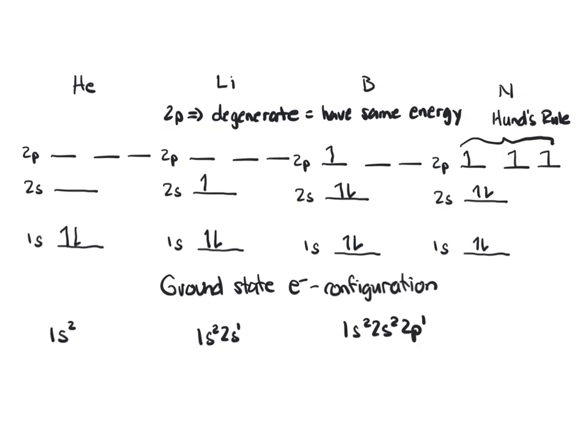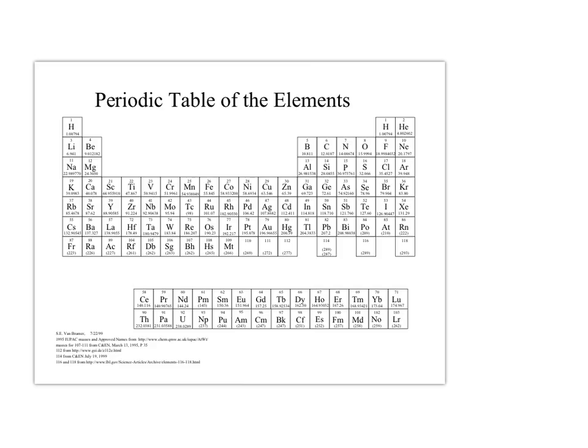So when I get to nitrogen, it's going to be 1s2, 2s2, 2p3. So what I do is all of the 2p's, I count up all the 2p's no matter which of these lines they're inhabiting, and I use the superscript for the total number of electrons in that 2p level, because remember, they're all the same energy level. So that's what we call electron configurations. And we've written the ground state electron configuration because we've written the lowest possible energy configuration for each of those atoms.